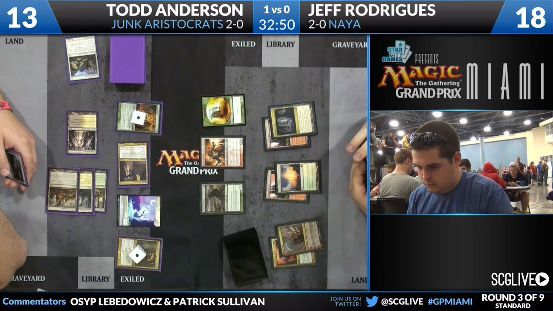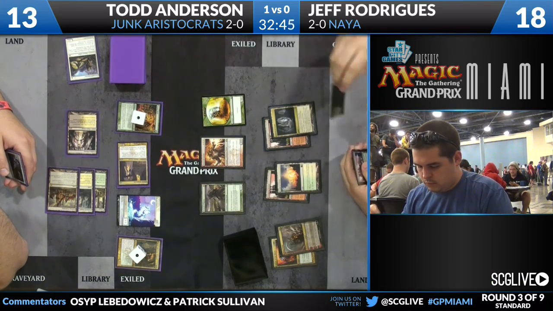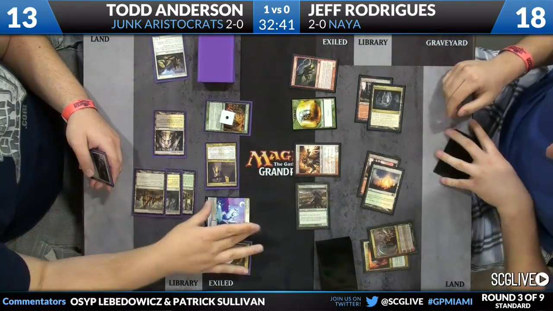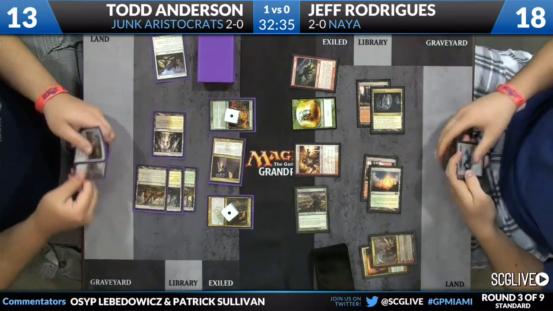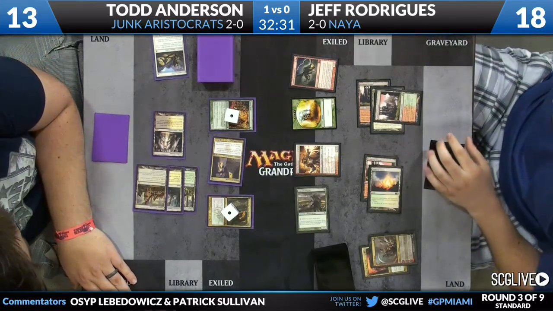So let's see if we're going to see a Thundermaw here. Kind of needs to get something on the board. Now that Domri's gone, Thundermaw comes down, takes out the Lingering Souls token. Todd just sacks it to put a regeneration shield on his Rolls. With Todd at 13 here, let's see.